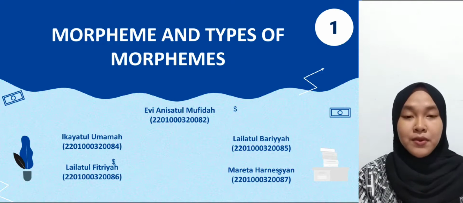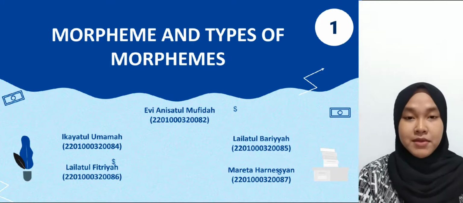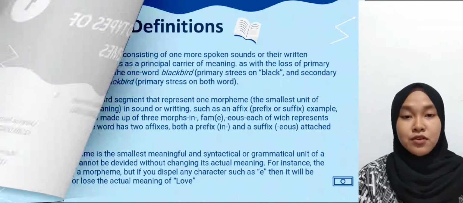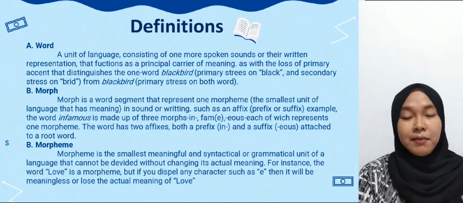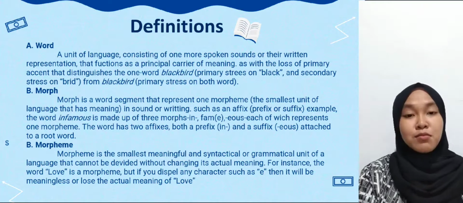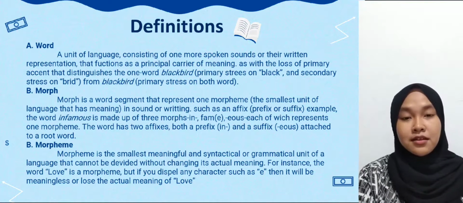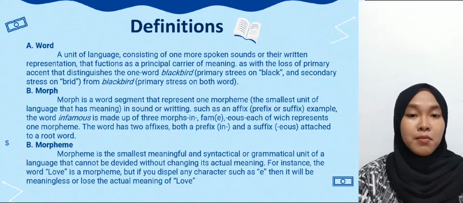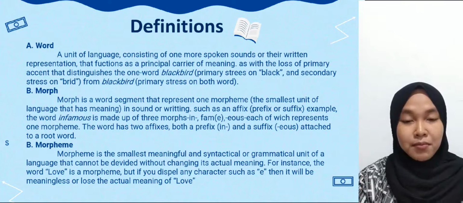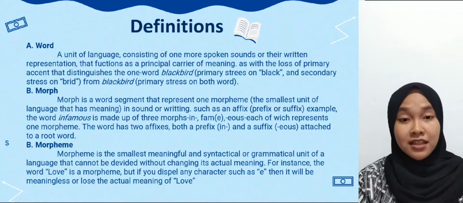Now we're going to tell you about what a morpheme is and the types of morphemes. But before that, you have to know some units related to morpheme. Jadi ada beberapa yang harus dijelaskan sebelum morpheme. The first is word. Word itu merupakan kata yang memiliki makna atau arti tanpa kata bantuan yang lainnya, tanpa imbuhan. Jadi dia itu sudah memiliki arti tersendiri.